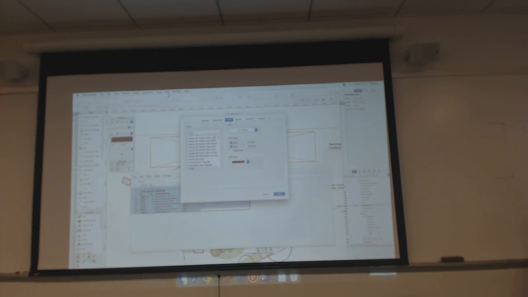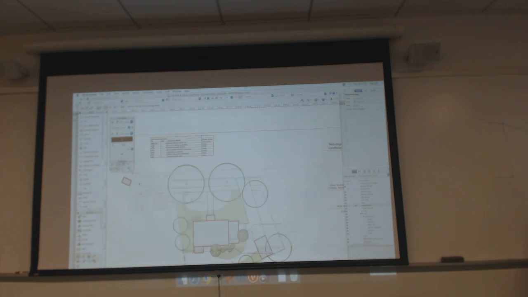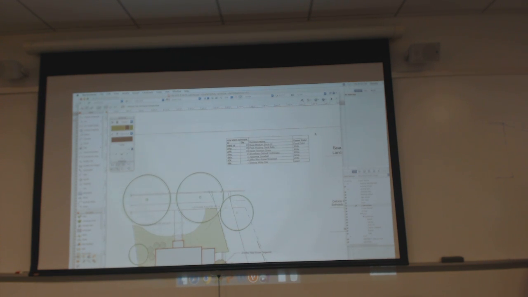But for our purposes, the font is very helpful because then you can select a different size. So if I want to make it really small, like an 8 point, I can do that, click OK, and then all of my text gets smaller. And now, after I've done that, I can come in and make the columns even narrower, maybe get rid of the remarks. And then at the end of that, I have a nice compact little plant schedule to work off of.